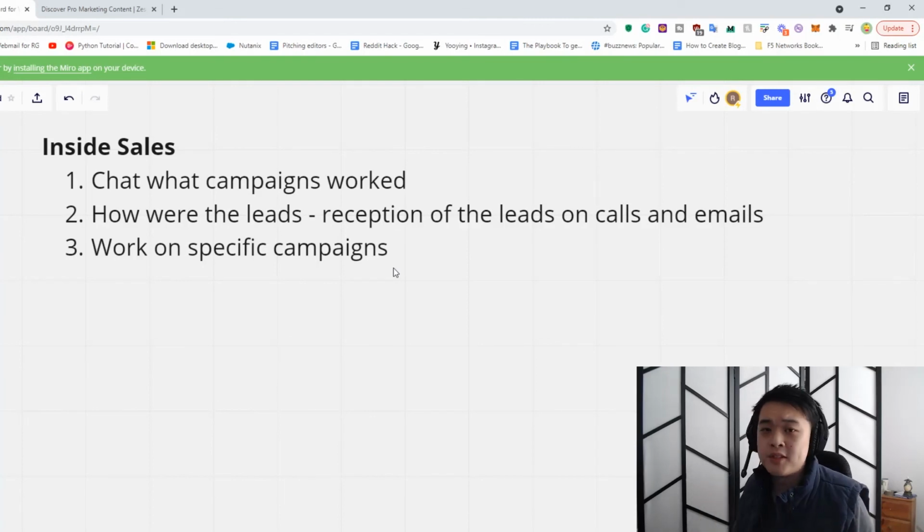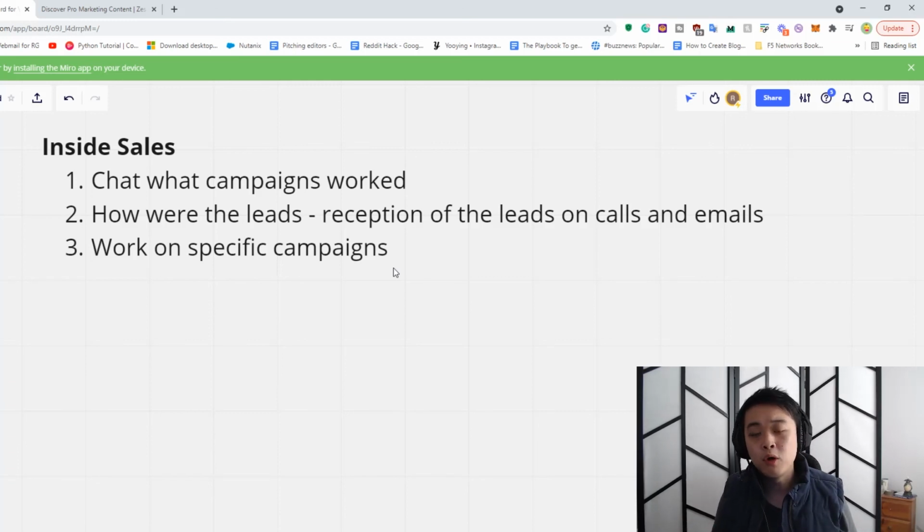So a lot of the time it's just having a close relationship with them and connecting with them and seeing what works and what doesn't work, and then helping them with anything that they need. In past organizations, I've also helped them create the cold emails themselves because, let's be honest, they're not the best at doing that stuff. So you need to help them with that as a marketing manager, because you should understand that stuff because, once again, you're a marketing manager.